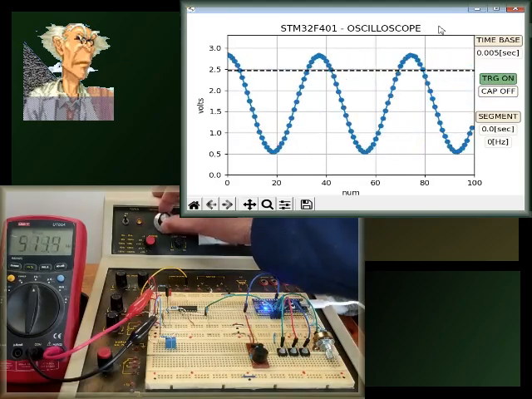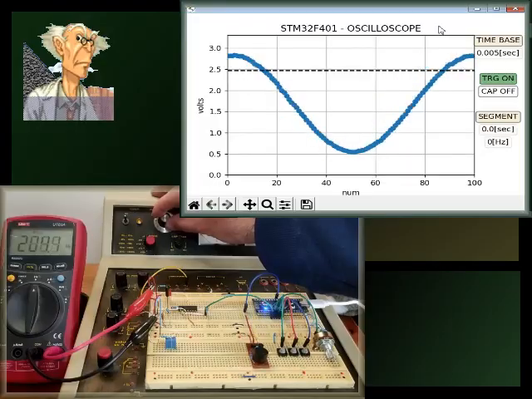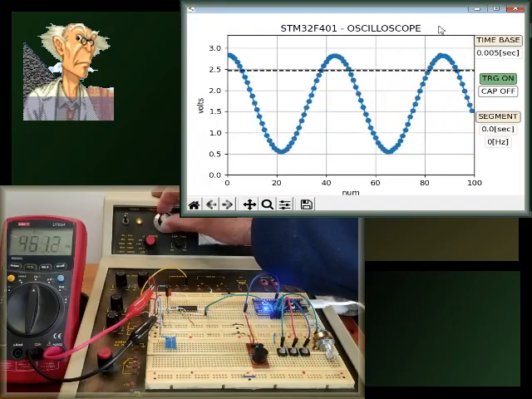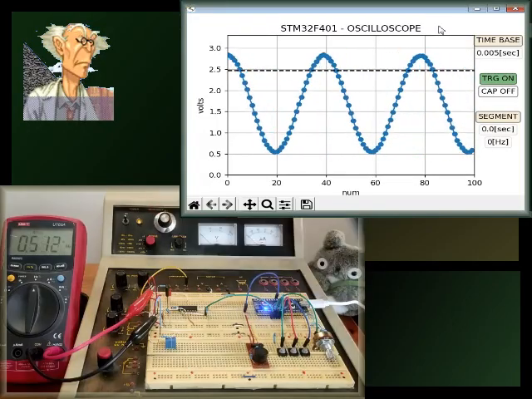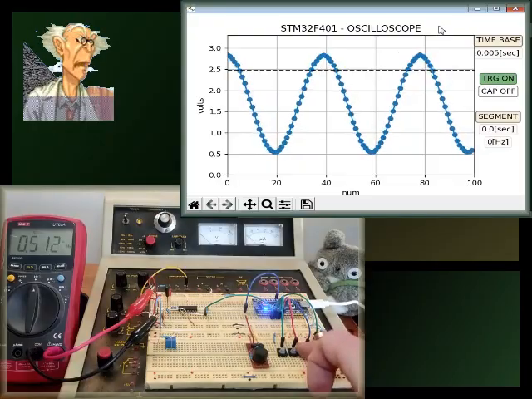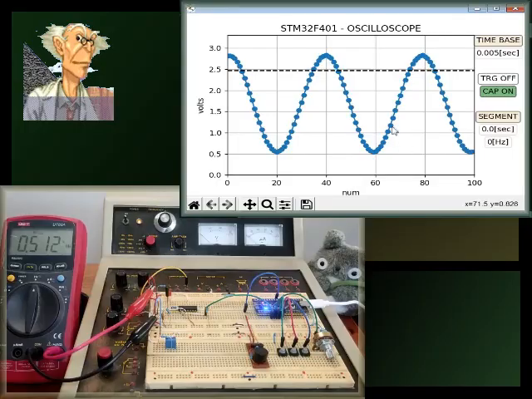Great! You can see that the waveform is now stable. Let's capture a snapshot of the signal to measure its frequency. By clicking on the graph, you can place a couple of reference points to determine the related time and frequency. We can see that the measurement matches the multimeter reading.